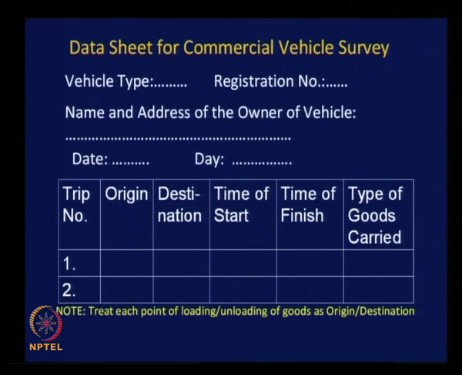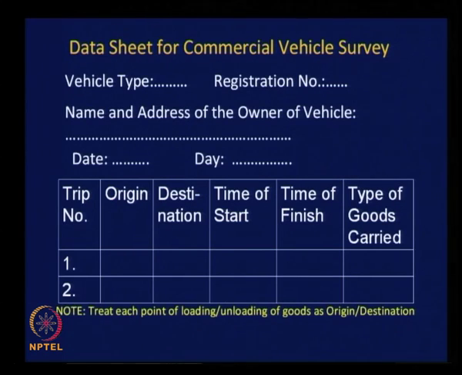Our interest is to know the loading added to the traffic by the commercial vehicles in the network, city road network, right. That means we need to have information about the complete movement of the commercial vehicle within a day, 24 hours information. So this can be obtained only by capturing information about every trip made by a particular commercial vehicle, isn't it.